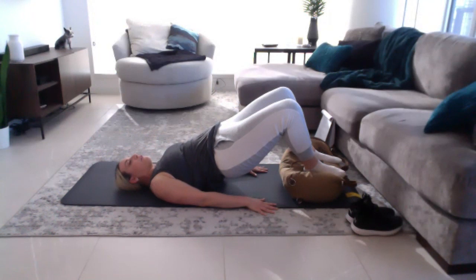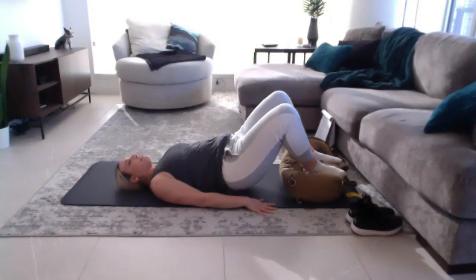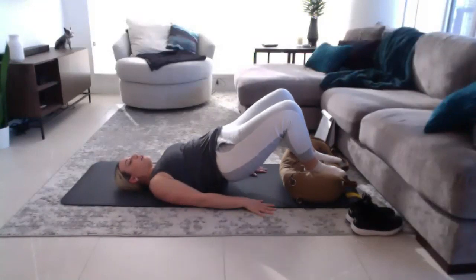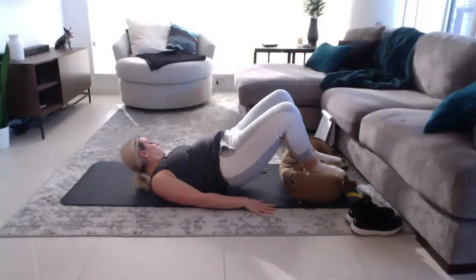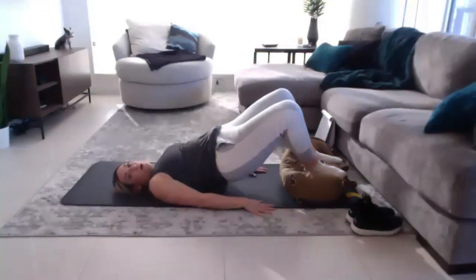We're going into half pulses. So halfway down, right back up. Halfway down, right back up. Think about that little pinch underneath your bottom glutes. Get into those. Let the lower back stay out of the equation. For 5. For 4. 3. 2. Come on up and hold.